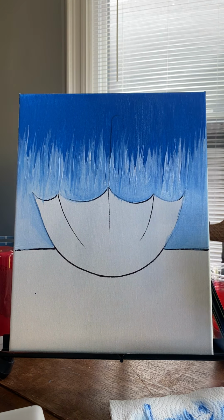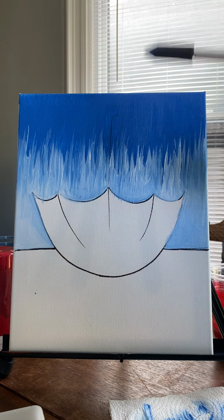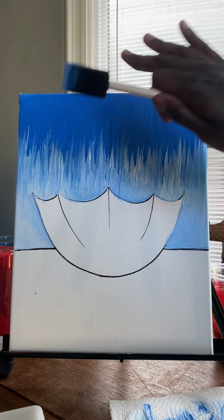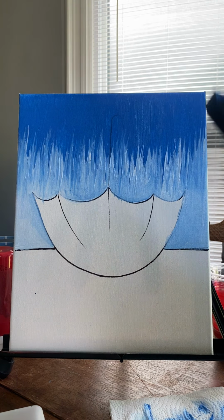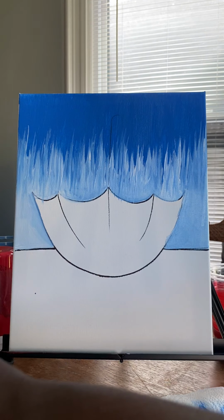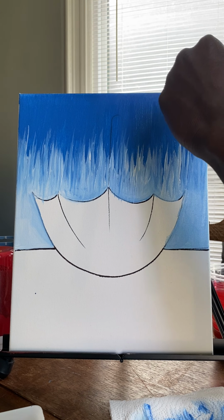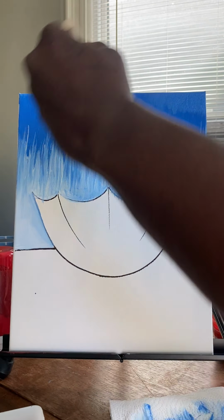then you're going to definitely need to add more blue paint. If you use the excess amount of blue, which is fine, then yours is probably still wet, and this is going to work a little bit easier for you. But mine is pretty dry to the touch. So the first thing I'm going to add is more blue paint. And I'm only doing this right at the very, very top, about an inch off the top.